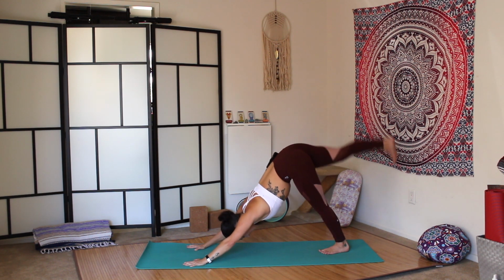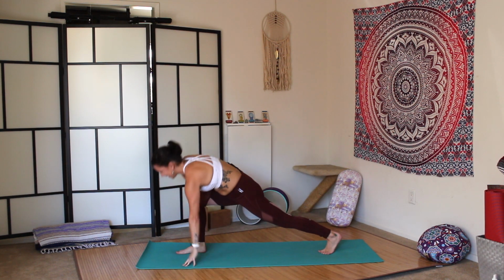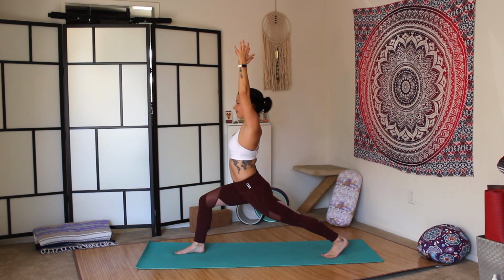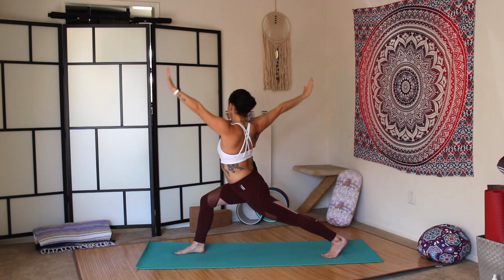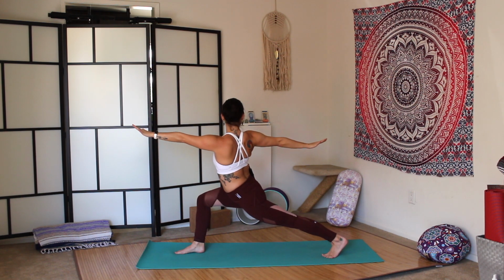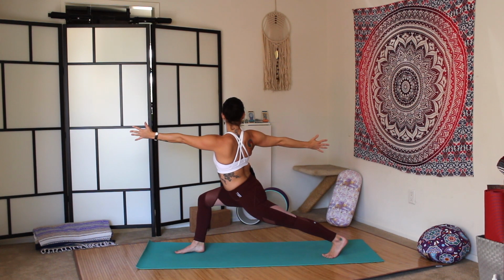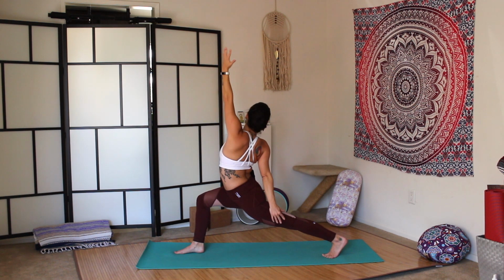Excellent. Inhale the right leg up. Exhale, step it through. Inhale, high lunge. Inhale here, and then exhale the right arm back, left arm forward, twist. And you can stay here, or drop the right hand down the left thigh, reach the left arm up and over.